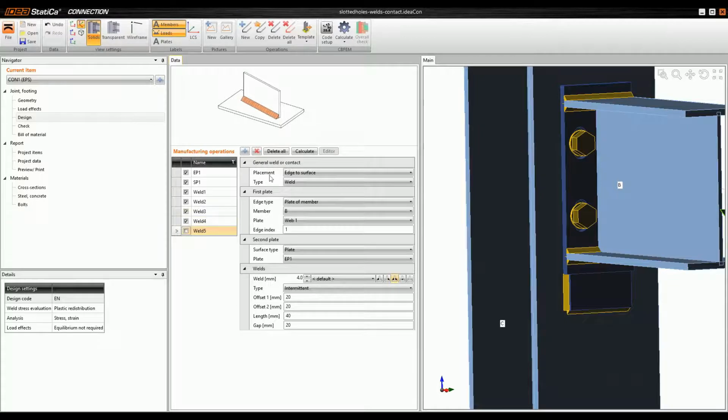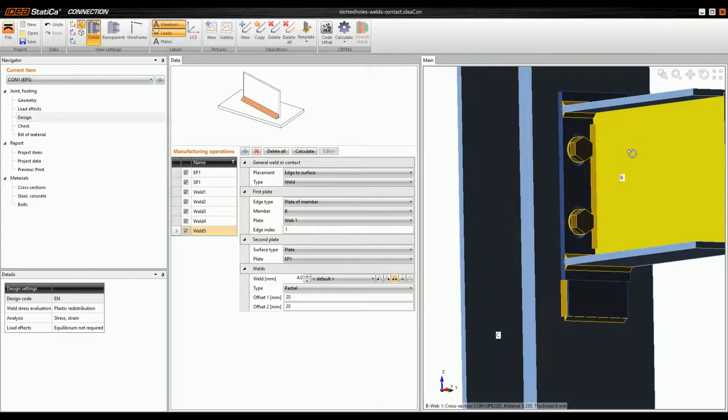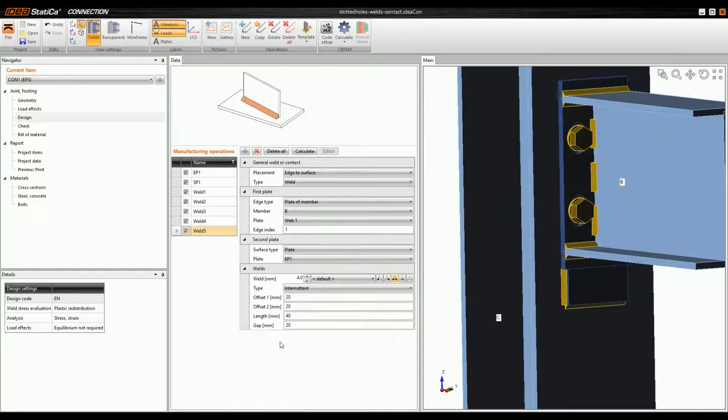The operation is general weld on contact. And you can see that I can choose between continuous type, the partial weld with offsets, up and down, top and bottom, or intermittent welds where I can define, for example, the length or the gap between.